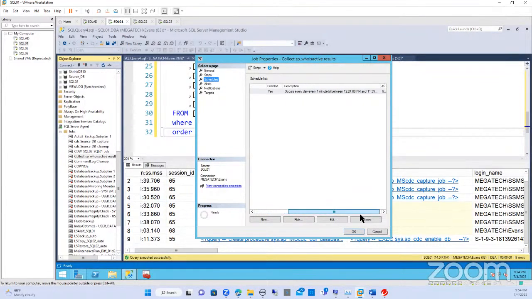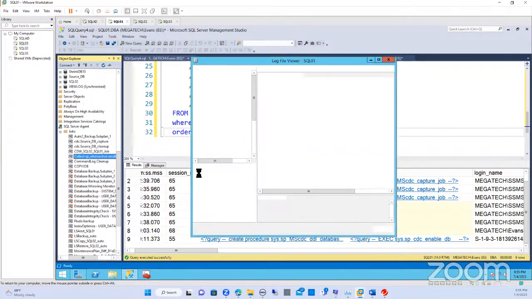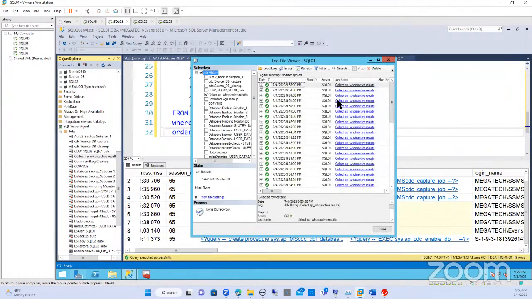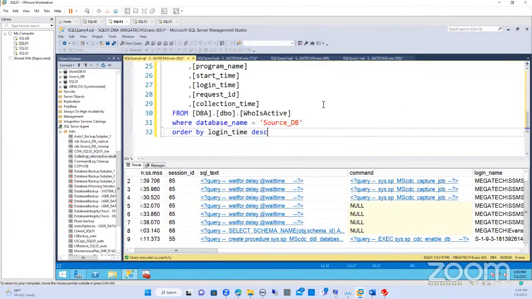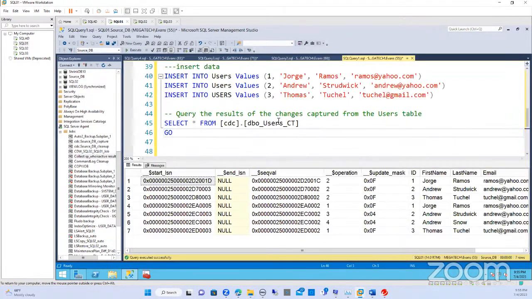Okay, so it's every 1 minute. It's running every minute from what we see here. Yes, okay, good. So let me run another statement again, just to be sure, now that we have a query to check that.